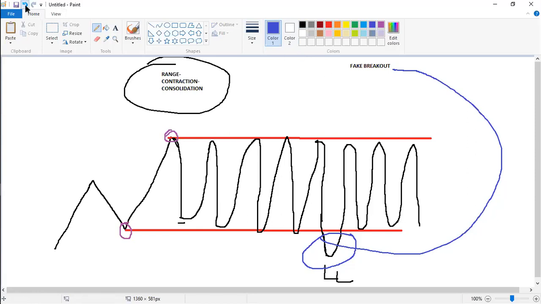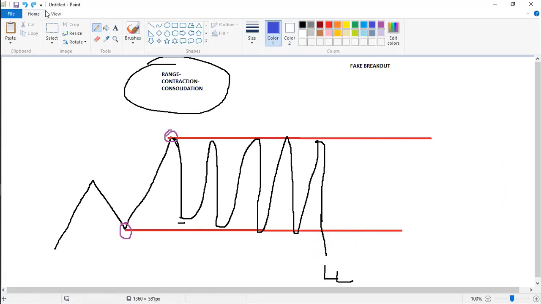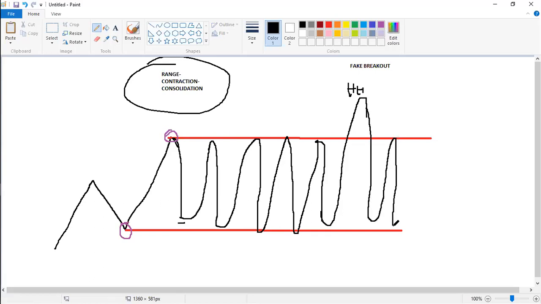If I'm to use a bullish scenario, so let's say it was a bullish one. Break market structure, right? We have a higher high. Then higher low, but then there's no high. Then price again continues with the old range. So this is a fake breakout, this one.